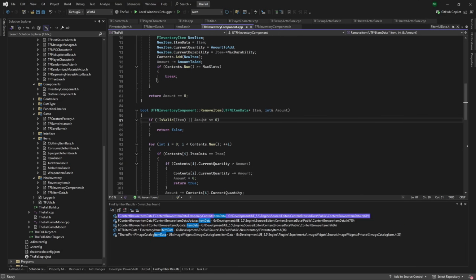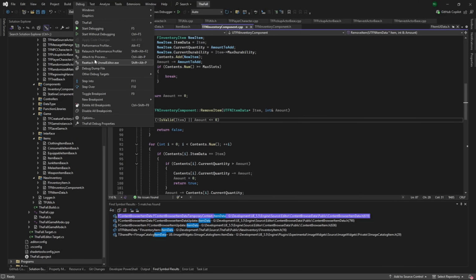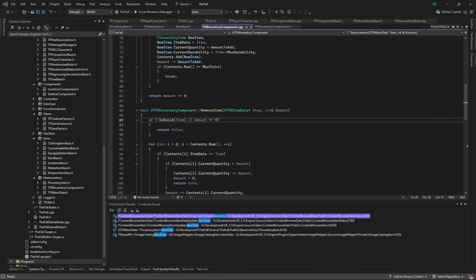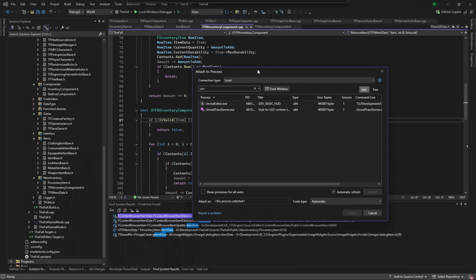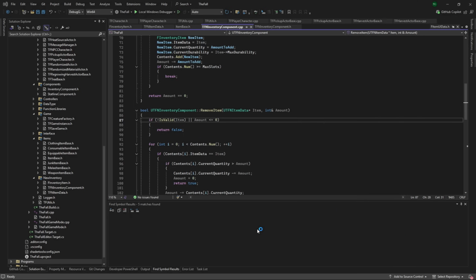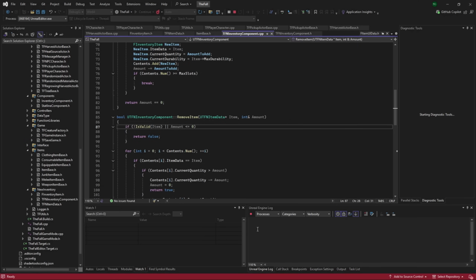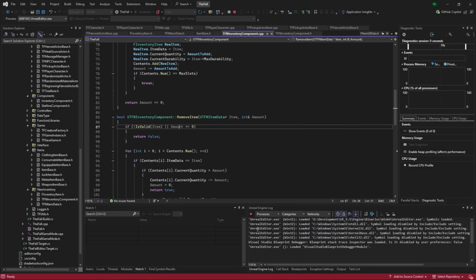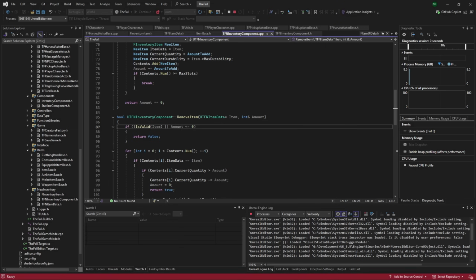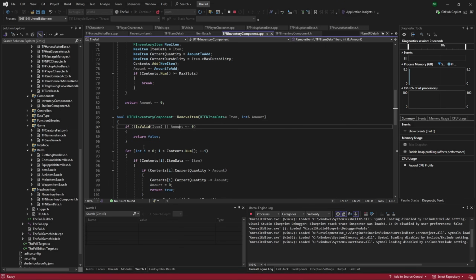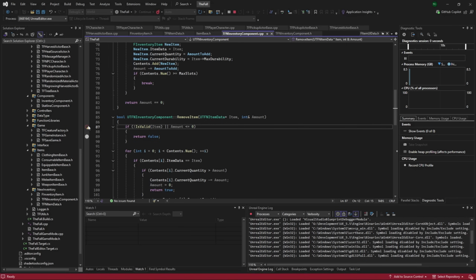Okay, so here's something as a little trick. Debugging, attach to process. I'm going to move this out of the way because I have a lot of ones in there I don't want everyone to see, but I'm going to go Unreal. You can filter that through to your editor. Click attach. Now, this is going to take some time. It's going to load up a bunch of the PDB files and a bunch of other debugging information. And you can see that here. Symbol loading is disabled because of certain things, but this does take a while. But what will eventually happen is once it's fully connected, this breakpoint will get hit.